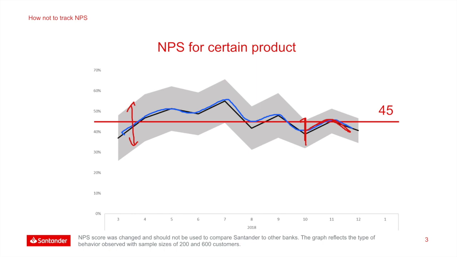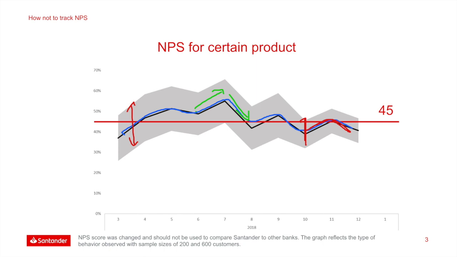The risk for the organization that is doing this kind of monthly tracking without consideration for the error margins is that it will look at increases and drops of reported NPS levels and will assume that these changes happen in the customer base. It may assume that some actions inside the company raised or lowered NPS, while in fact they are only looking at some type of noise, specifically in that case at sampling error that is driven by the sample size.